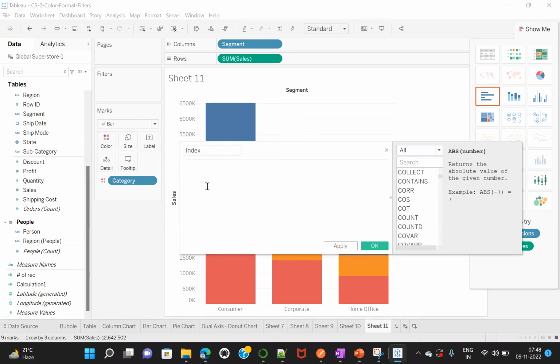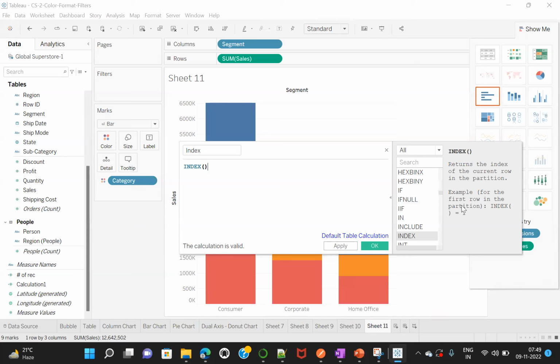If we just type index, it gives us the function INDEX, and you can see the information regarding it: this will return the index of the current row in the partition. The index will start from 1 to n, whatever number of rows are available.